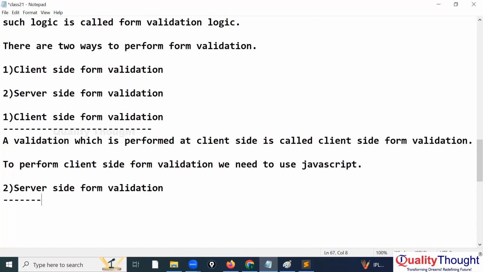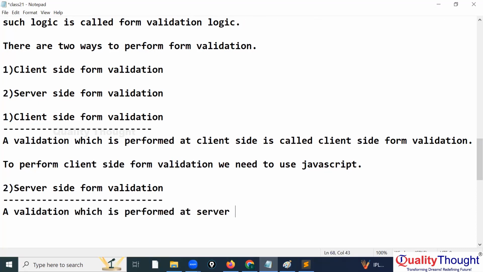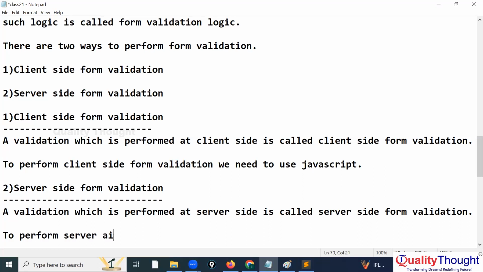Next, we have server-side form validation. A validation which is performed at server-side is called server-side form validation. To perform server-side form validation, we need to use servlets.